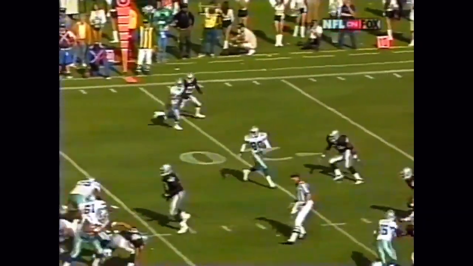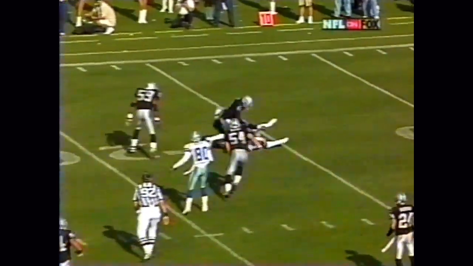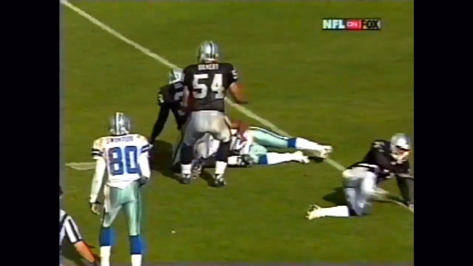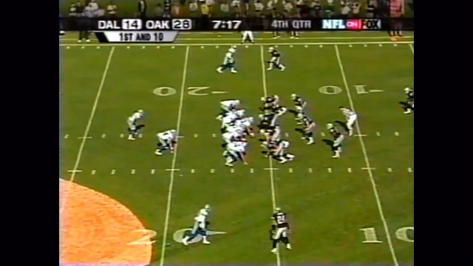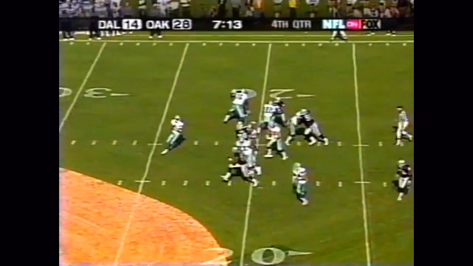And they come back to the same play. Watch it. It's just this slant pattern. Watch Rambo. He breaks to the inside. And again, the ball is perfectly thrown by Anthony Wright. He threads that right between the coverage. Eric Allen was on top. William Thomas had the underneath. So a huge play on 4th and 4. Wright connecting with Rambo.